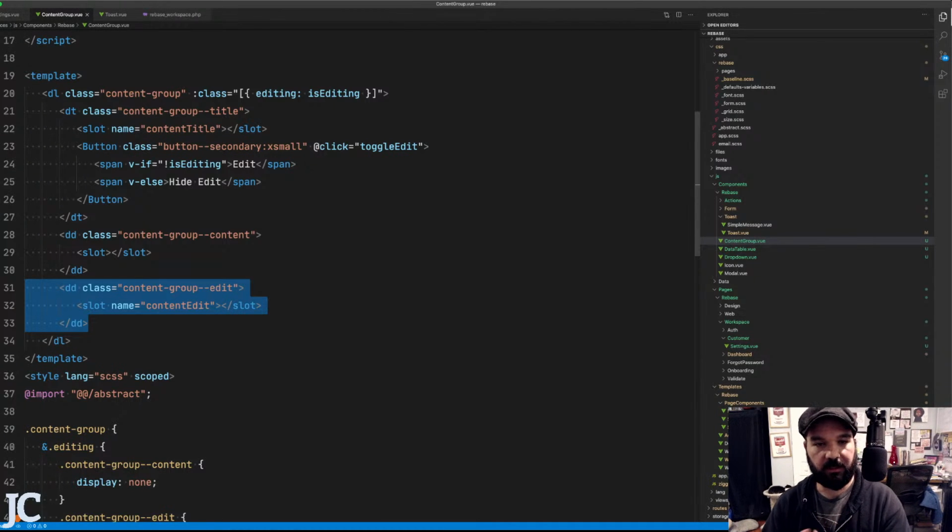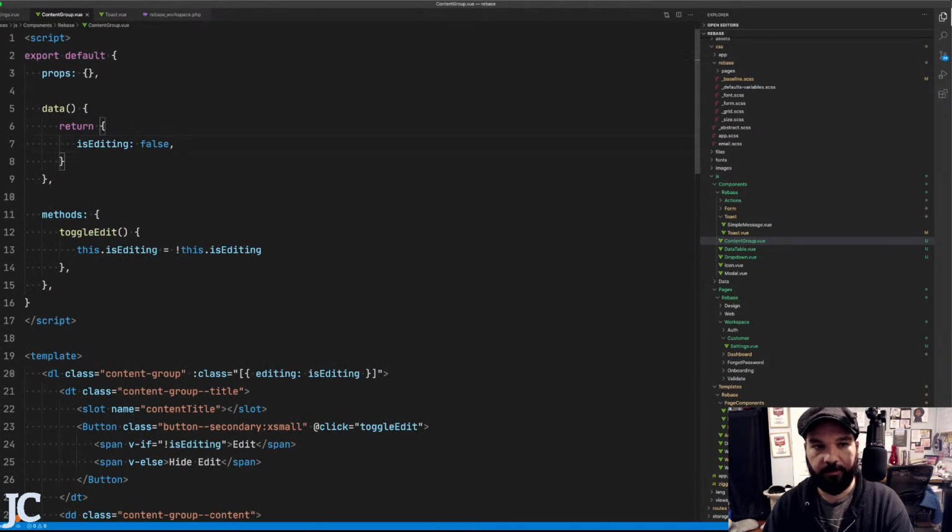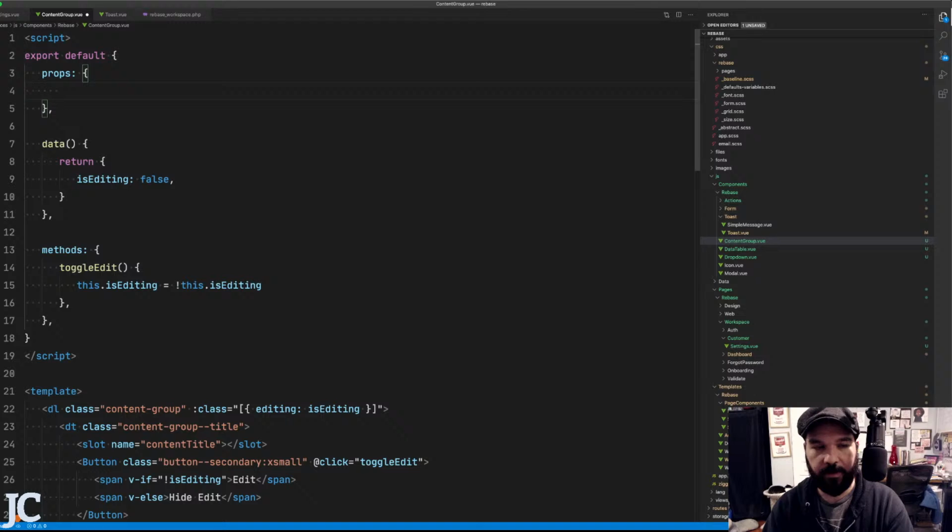So I don't have to flip to different groups and things like that. I don't want to have multiple pieces of content. Maybe somebody can read this. If you're an editor or an admin, you can edit it, but if you're not, then you can just read the content. So let's pass in a prop of, what do we call this? Is user can edit.